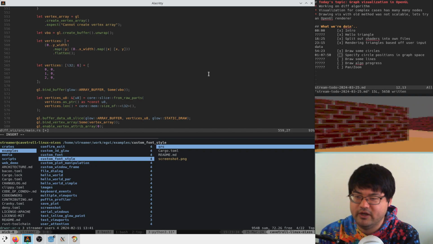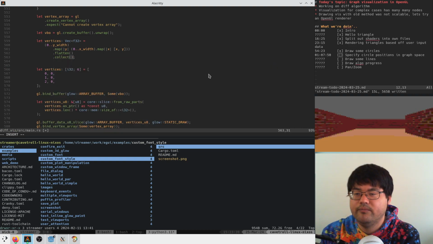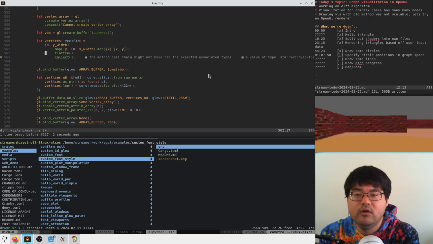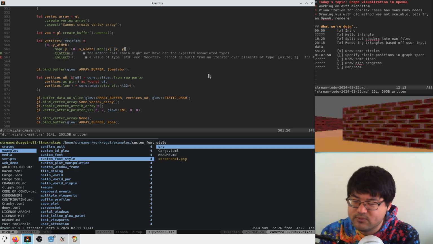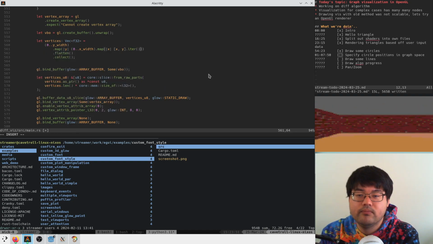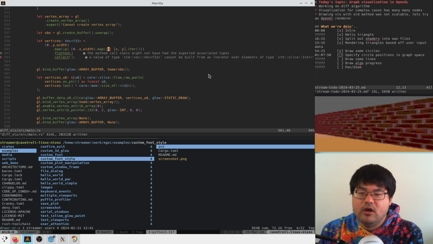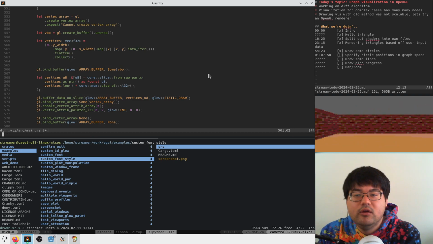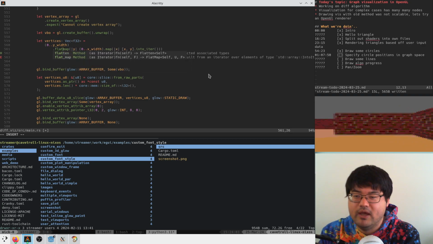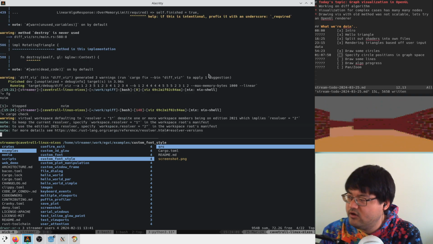So this should be some sort of vector of F32. And do I need to double flatten here? There's some way to do this where I'm just not quite there. I think it's into iter here, maybe? Method call chain might not have the... So should type mat flat map. We're so close. Cargo check.